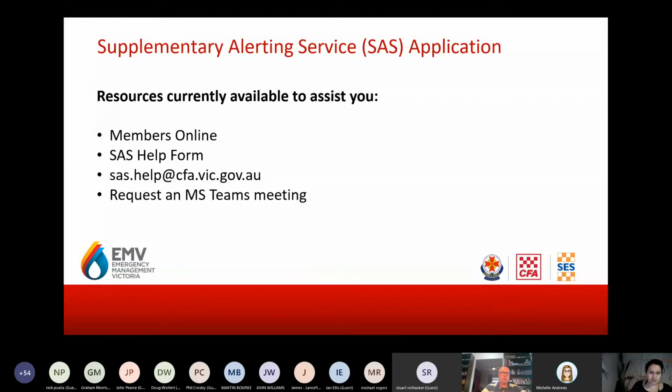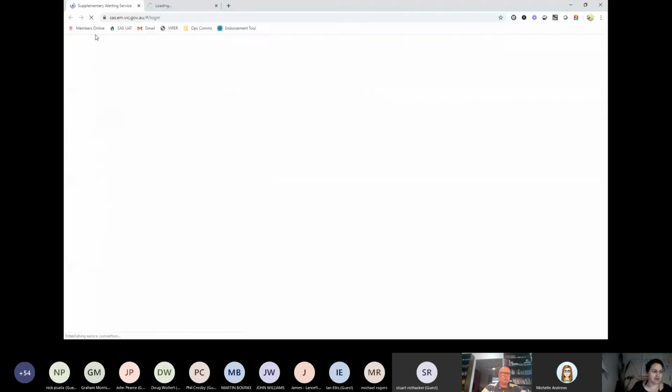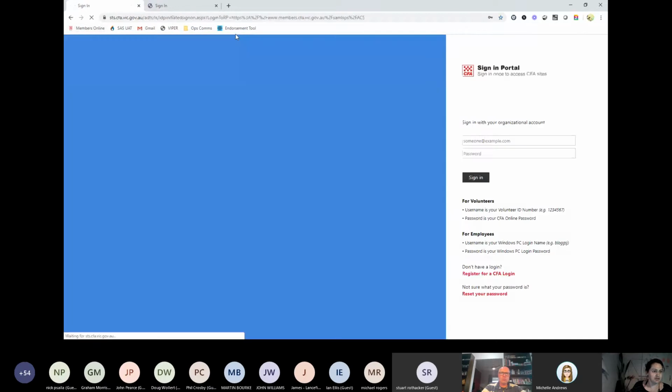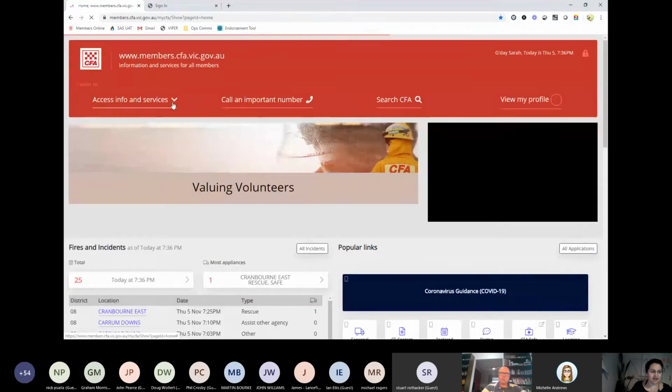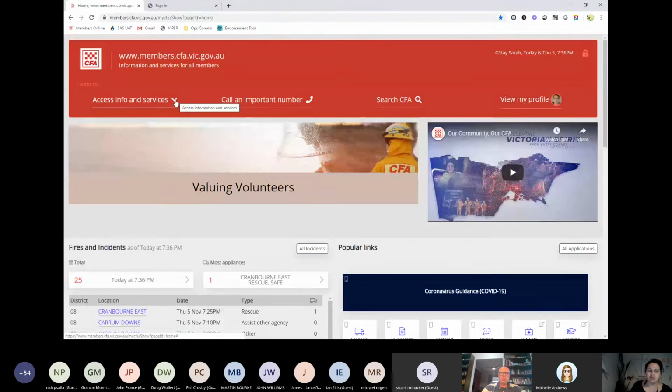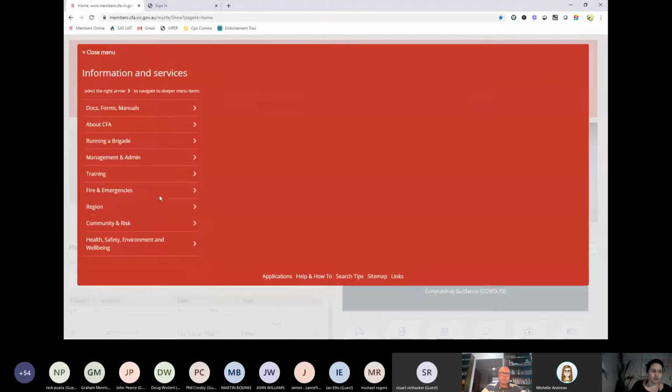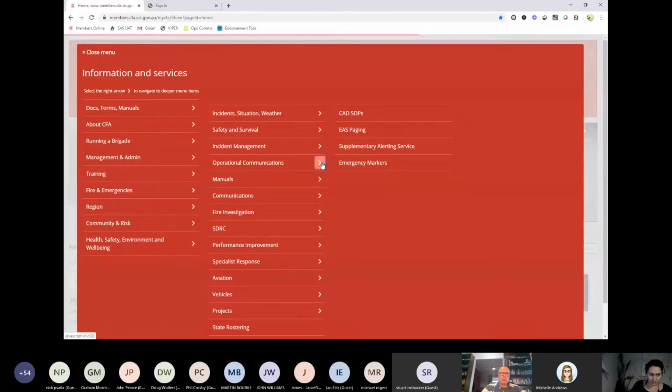I will just bring Members Online up quickly for you. Okay, so to access the SAS page on Members Online, you can either just search for SAS under the search function here, or navigate through Fire and Emergencies, Operational Communications, and then to Supplementary Alerting Service.